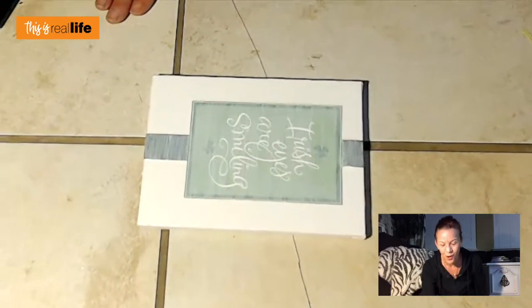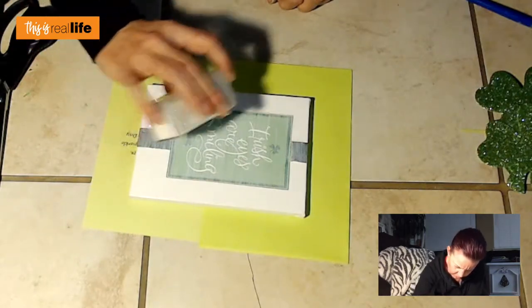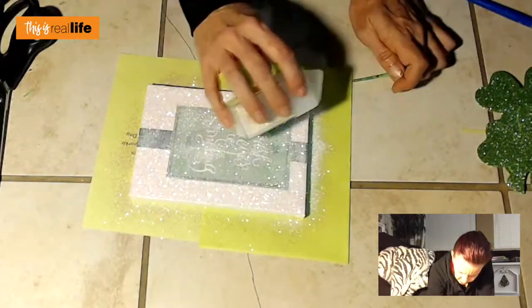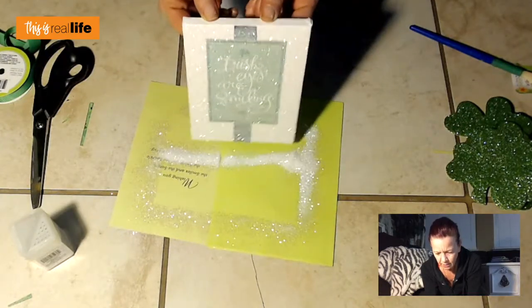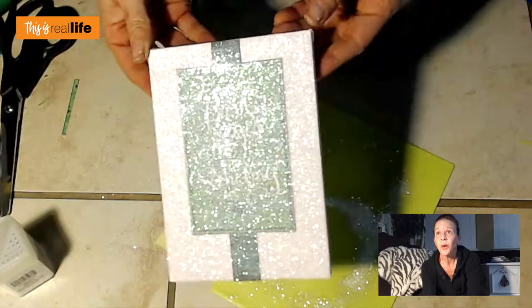Okay, are you ready for the secret? It's gonna be great. The secret to finishing this St. Patrick's Day wall art is — you guessed it — glitter! We're gonna cover this thing in glitter. This is Reflections glitter from Michaels — it's fine glitter in Blanc Rosé, which I just call iridescent. Let's sprinkle a good thick coat of glitter all over, making sure it's completely covered with no blank spots. Then we tip it and knock off the loose glitter.